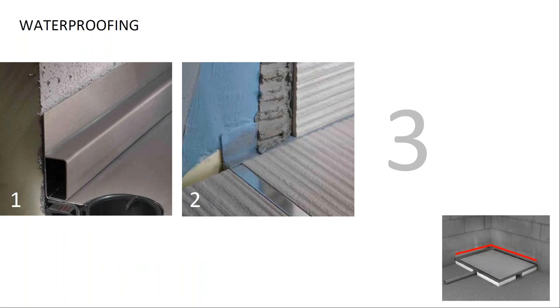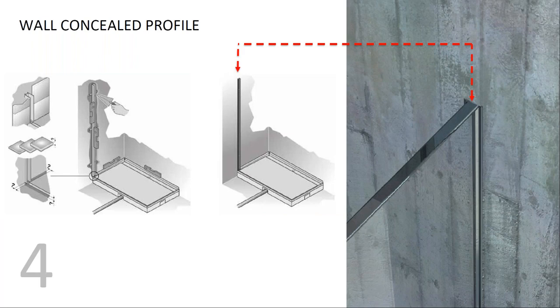After the tray has been placed, it is necessary to achieve the proper waterproof effect. The tray has specific metal borders which rise up 2 centimeters, making waterproofing easier — water is conveyed inside the tray to the drain even when a small leakage occurs through the tiles. A metal profile concealed behind the wall allows the glass pane to be hidden, achieving a clean look with the screen appearing embedded into the wall.